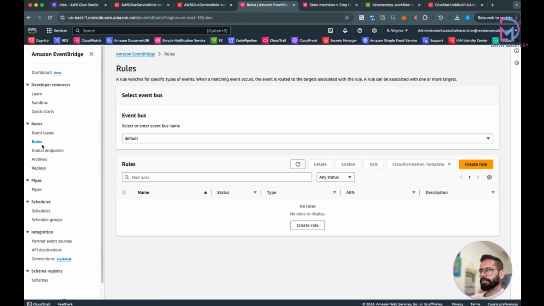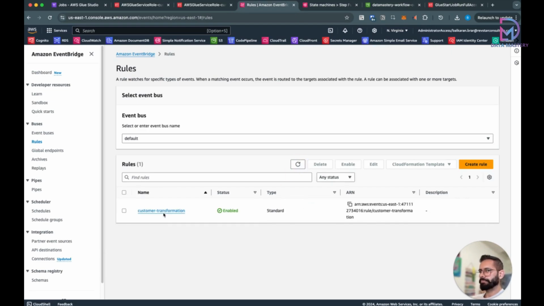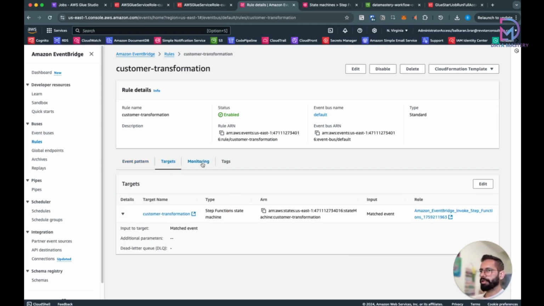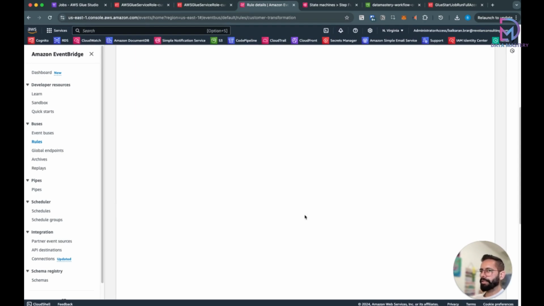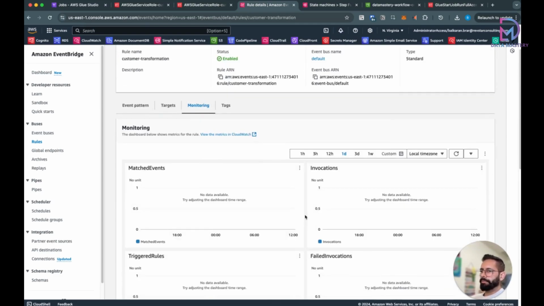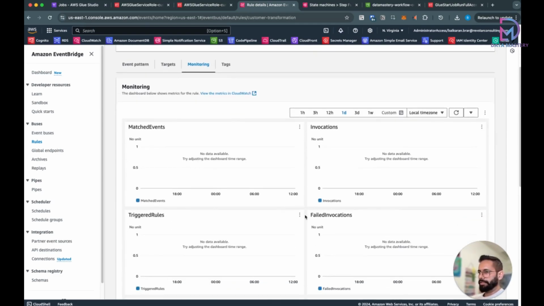So if you go to the rules, we have this transformation rule here, which is applied on the data mastery workflow orchestration bucket and the raw folder within that bucket. We have this target defined, and then we can do some monitoring as well. We will come to know whether this event is triggered or not.